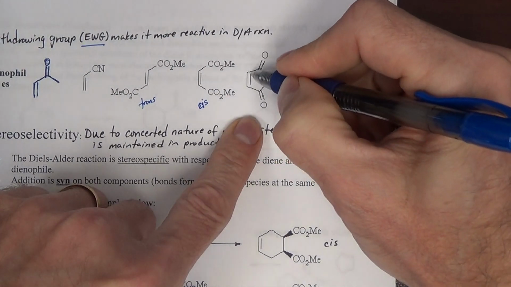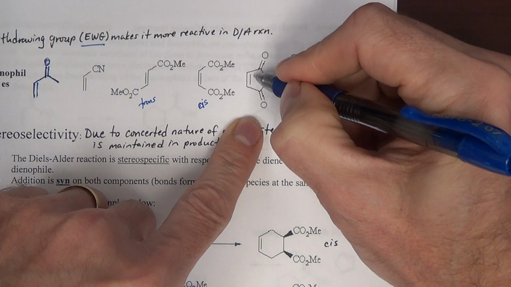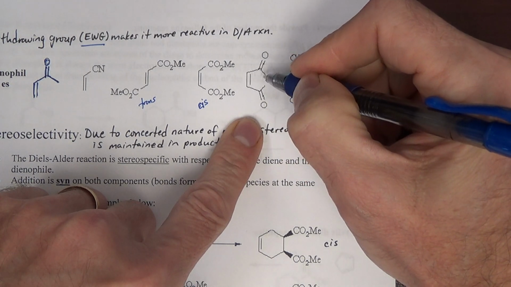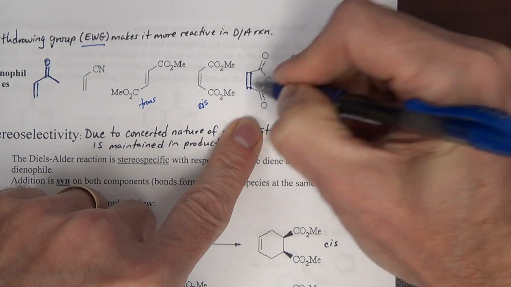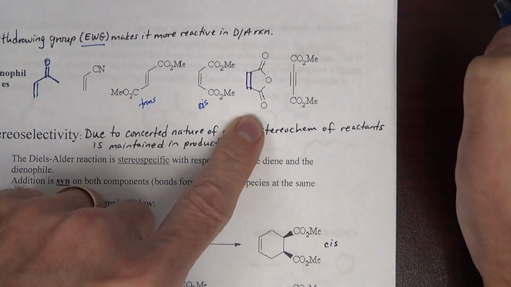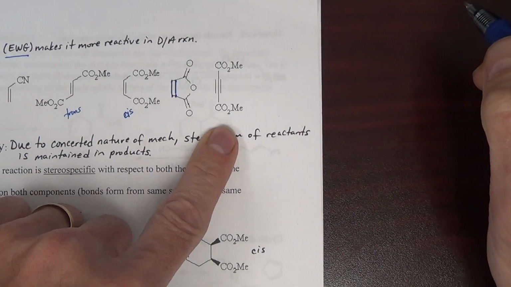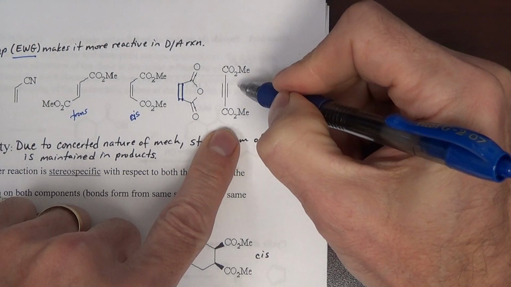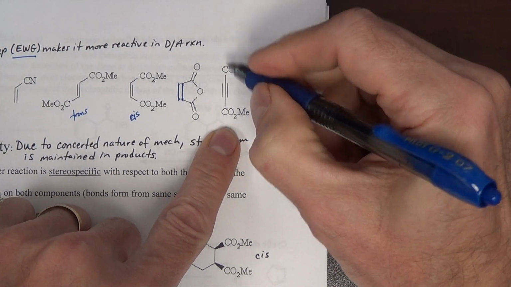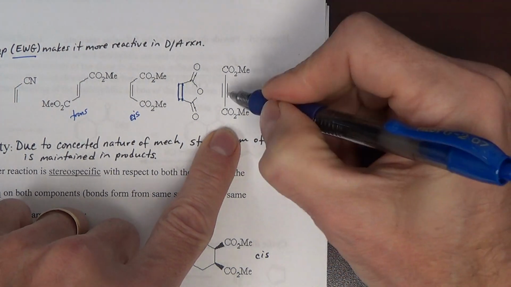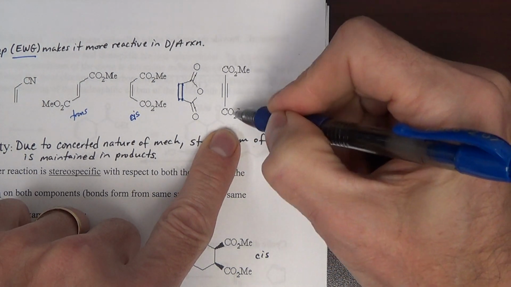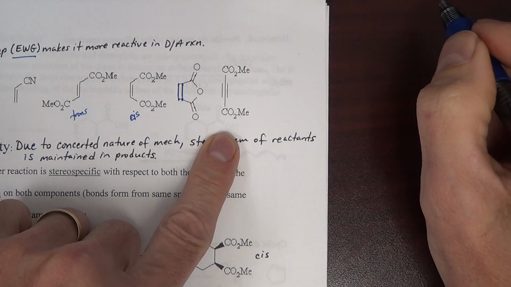The alkene, your dienophile, can also be a ring itself. All right? So when you look at this, you just really want to see the alkene. And the rest is just there along for the ride. Of course, as we said on the previous page, your dienophile can also be an alkyne. And in this example, the alkyne, each carbon has an ester bonded to it.